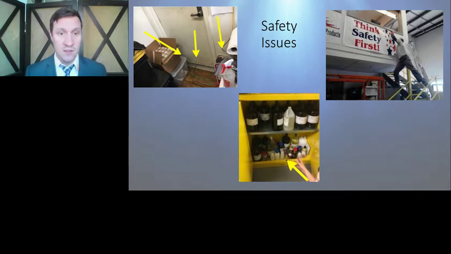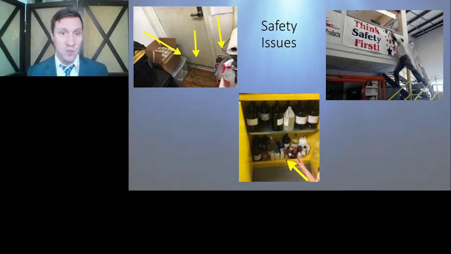This one here is a little less obvious. So this is a flammables cabinet. This applies more to laboratories. All of the brown bottles on top are solvents, right? So methanol, ethanol, acetone, things like that. And they're going to be extremely flammable. So that's why they're in this cabinet. A lot of times people use these flammable cabinets to store other chemicals, even though it's not appropriate.